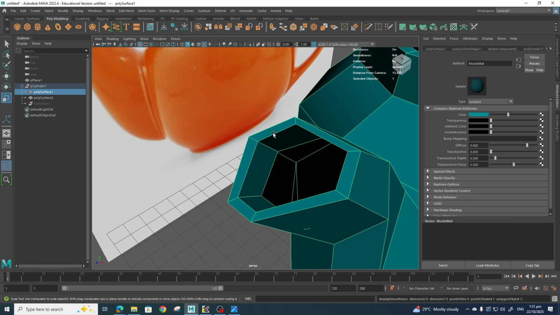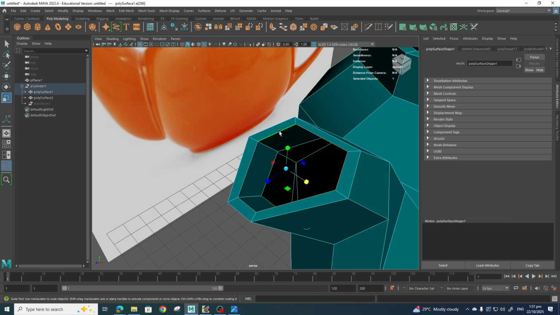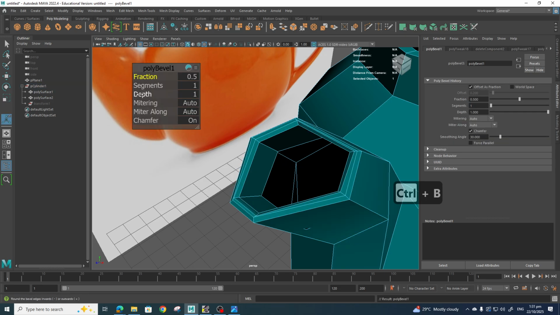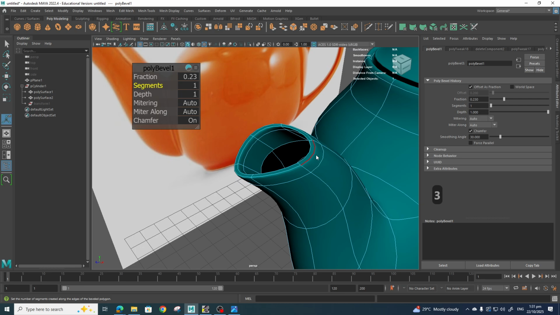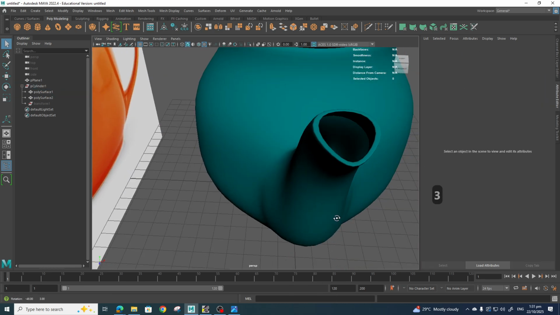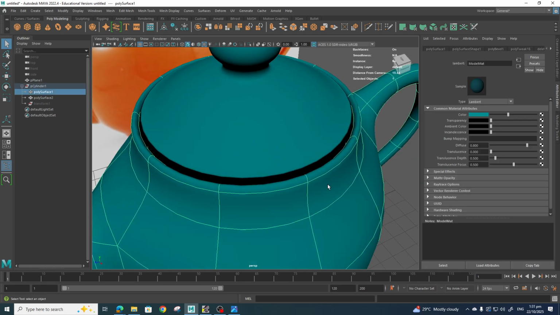You can do it a couple of ways. Actually, you can do it this way. You can double click to select this edge here. See, this is a continuous edge. Holding down the shift, double click to select the outer edge. Then press Ctrl B and give it 2 segments. Reduce the number of fractions. Actually, 1 segment should be good enough. Yeah. Now, if you press number 3 now, you can see that the lip is much more defined, like that. See that?